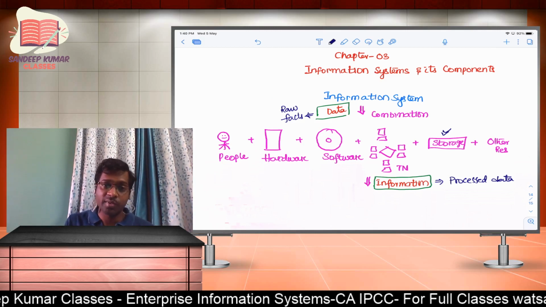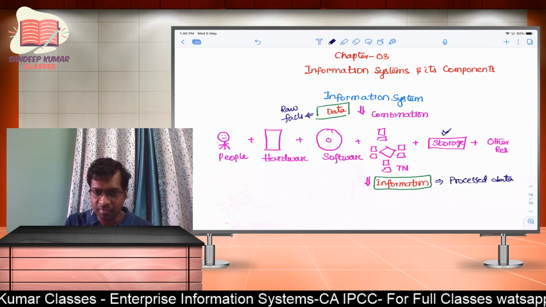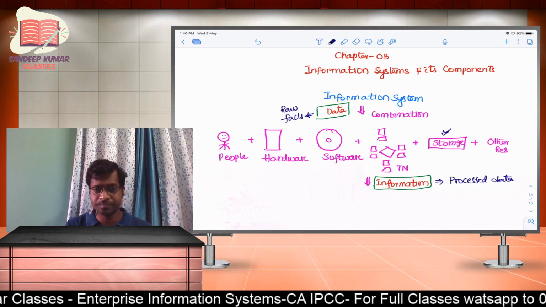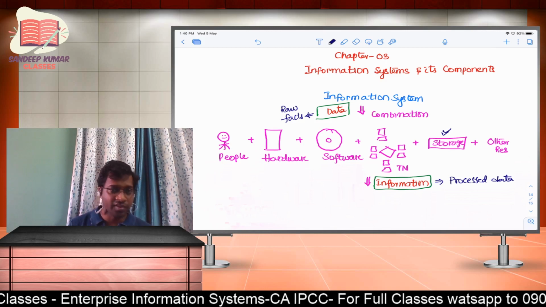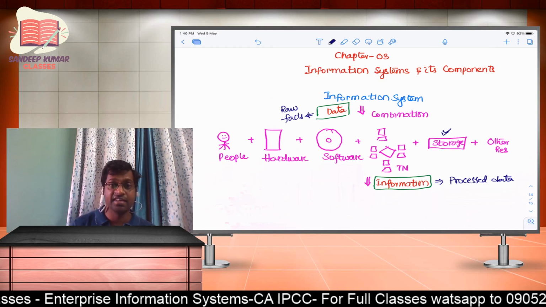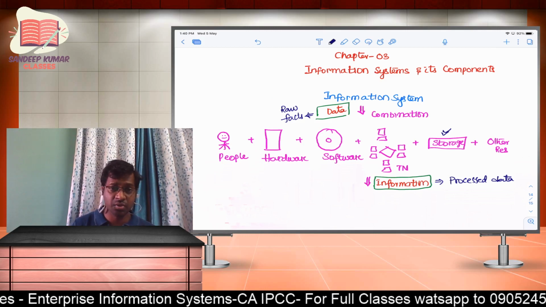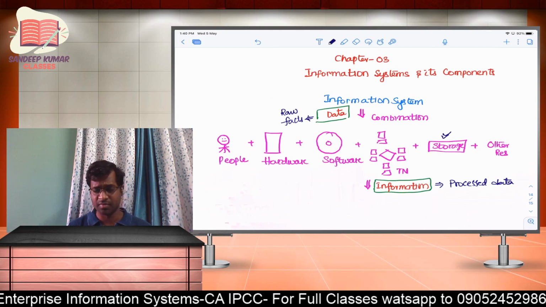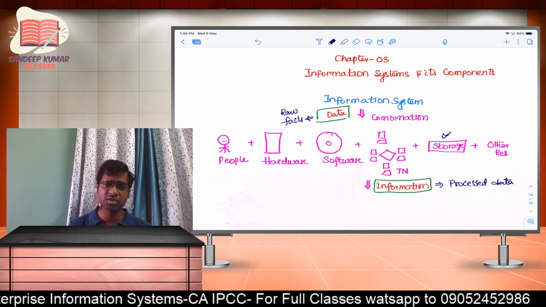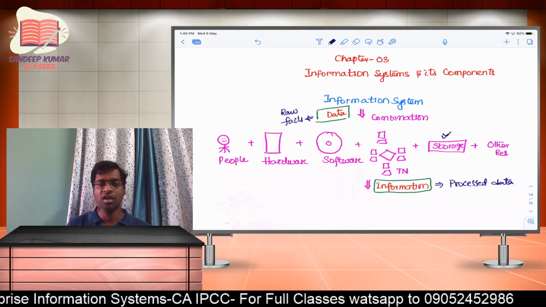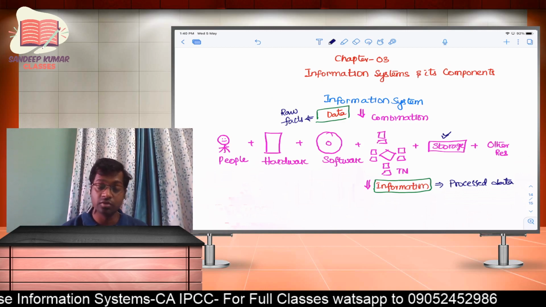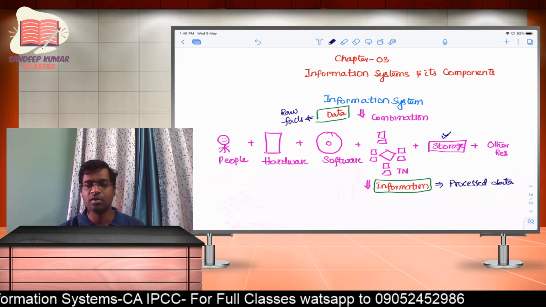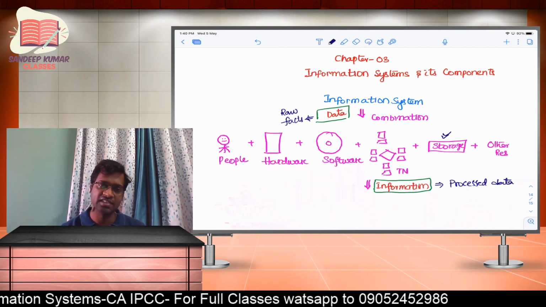What do you mean by working manually? Let us say if you want to withdraw money, you need to go to the bank. You have to fill in the withdrawal slip and stand in a queue, because in those times the queues were very big. It used to take hours to withdraw money. So you go to the bank, fill in the withdrawal slip, and stand in a queue. Once your turn comes, what exactly will the teller do?